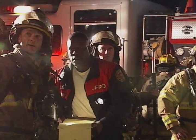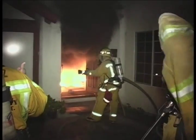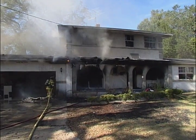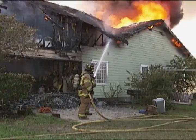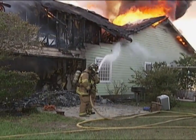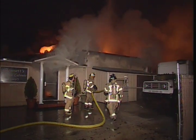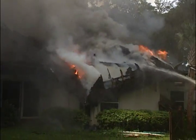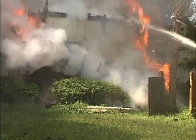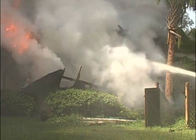The incident commander and firefighting personnel must ensure that a fire area is structurally safe before entry. This is especially important in buildings constructed with lightweight construction methods. NIOSH now recommends that lightweight constructed buildings should not be entered if there is flame impingement on the structural elements. For example, flame exposure to a roof or floor system can result in total structural failure of the system within minutes. Remember, the use of PPV isn't recommended for all building types — it may not be the best choice for every situation.